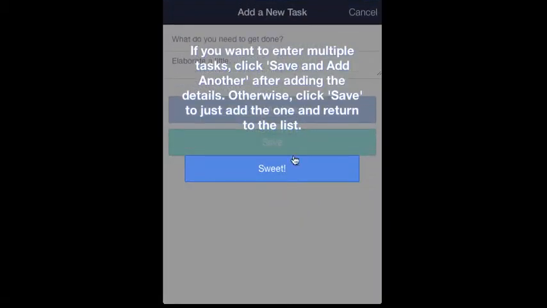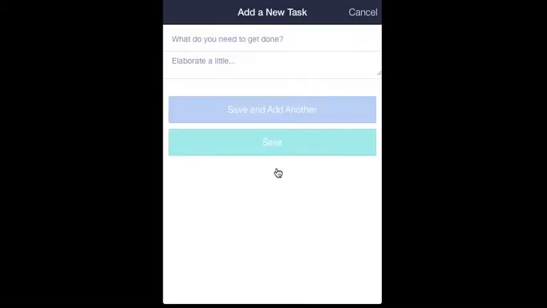Okay, so we've got some more tutorial text. It's good to let people know how to do things in context rather than as a series of screens that they have to go through and then they forget half of it by the time they reach the end. So sweet, we click on that. Add a new task. What does Superman need to do? Take suit to the cleaners. How about that?